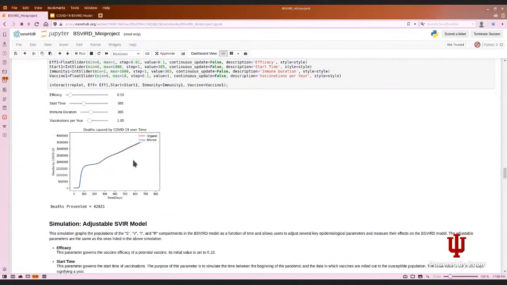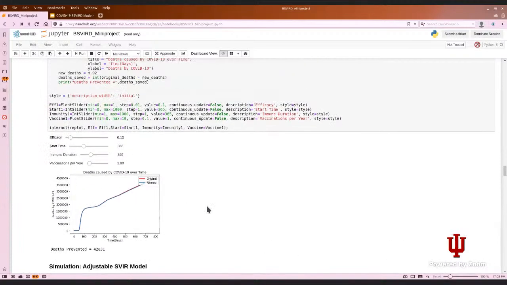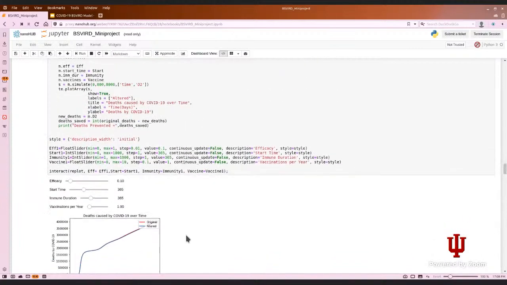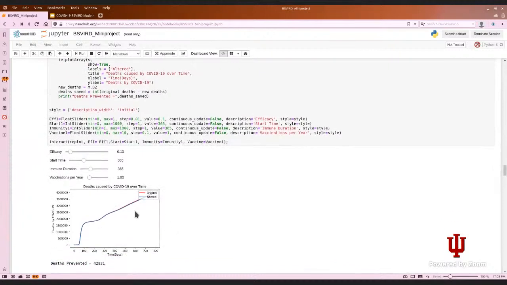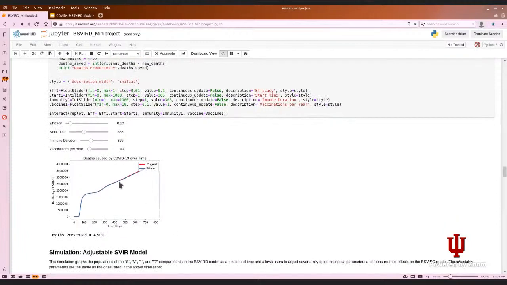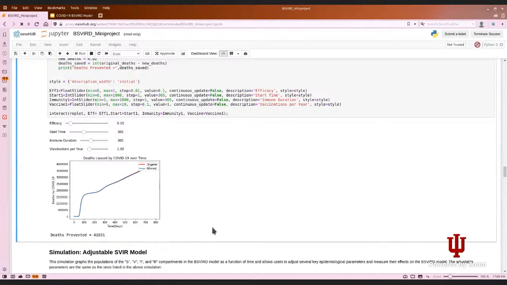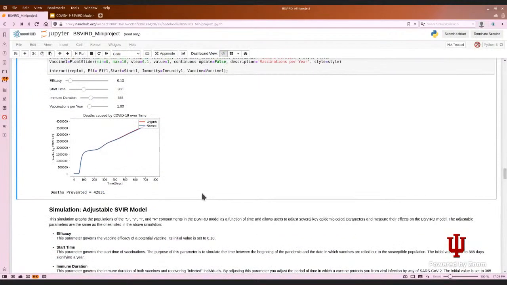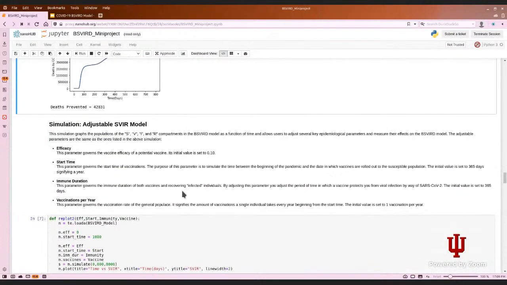Prevented deaths. Okay. So this is the graph that compares the vaccination pathway. I think it's the original model versus including vaccination. It's hard to see the difference between the two because these numbers are so big. But you can see that the altered pathway is below the original, and then it says deaths prevented down here. This number is at like 40,000, and we'll see a different number on the double vaccination model.